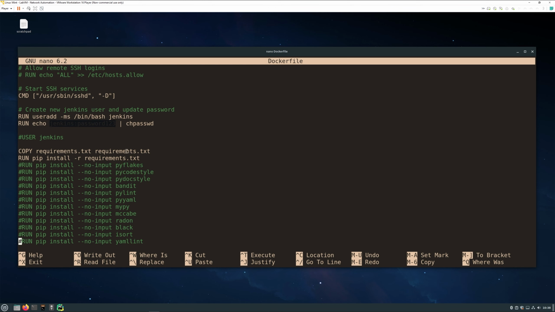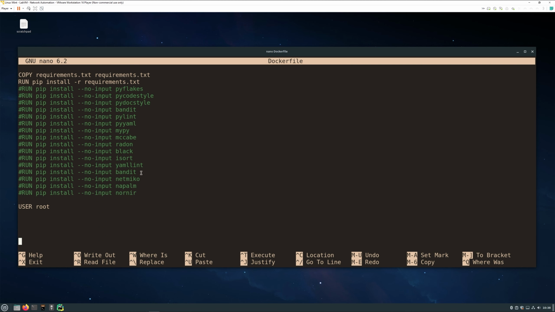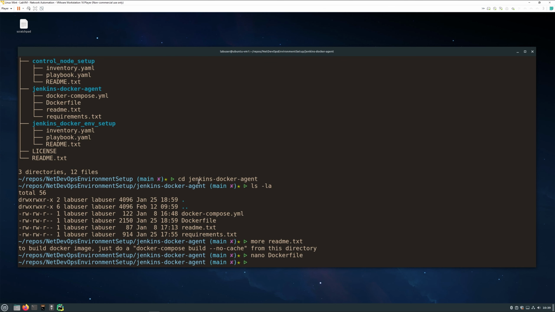I copy the requirements.txt from the directory that I'm currently in into the directory on the custom Docker container, and I do a pip install on the requirements.txt, and then at the end I change the user back to root.